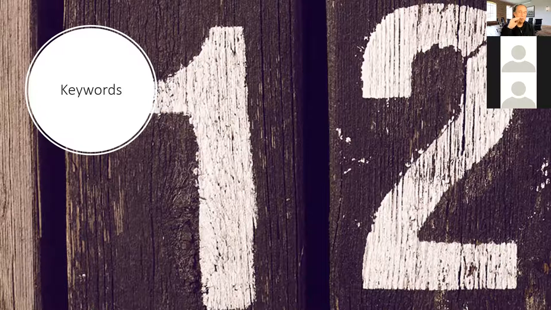You then need to number those keywords in order of importance. So number one is the single most important keyword. Then take the top 5 keywords and try to get them into as many sections of your LinkedIn profile as you possibly can. And then use the remaining keywords from time to time in your profile, in comments on other people's posts, in your own posts, in your company page, and so on and so forth. So that is really important.